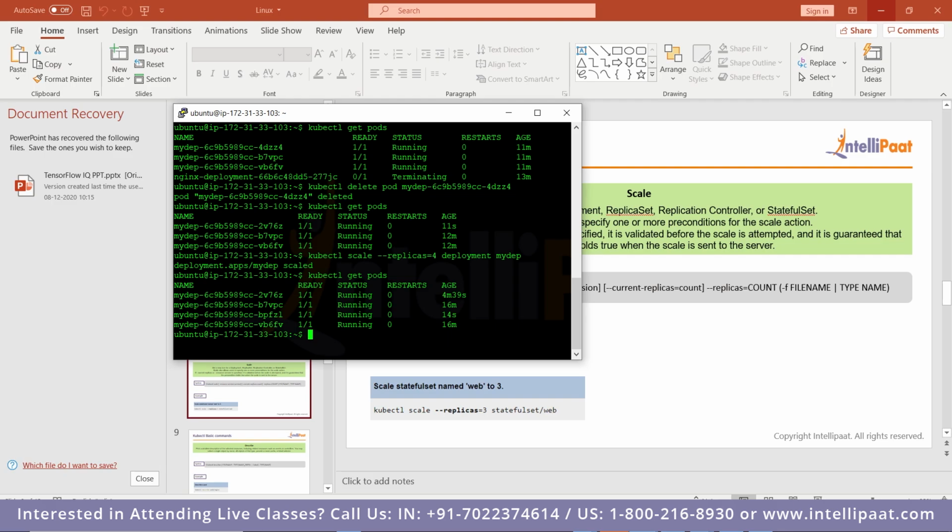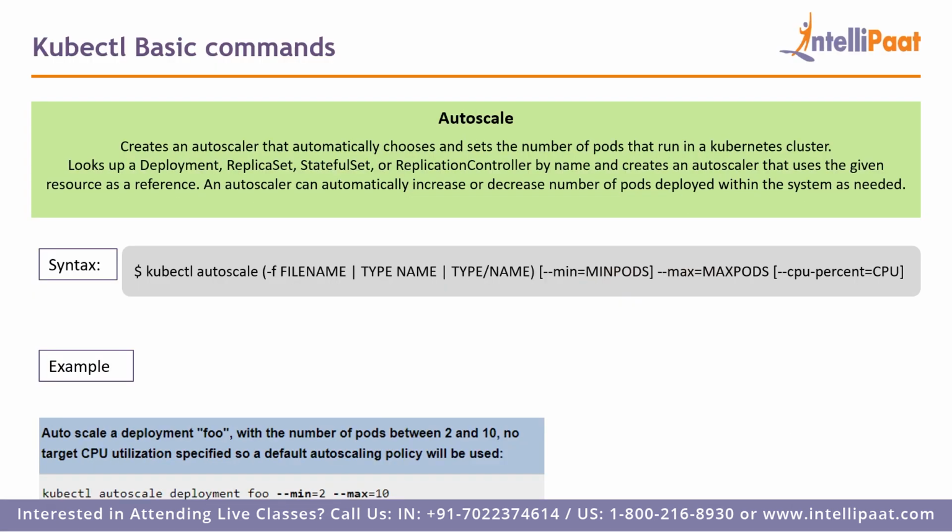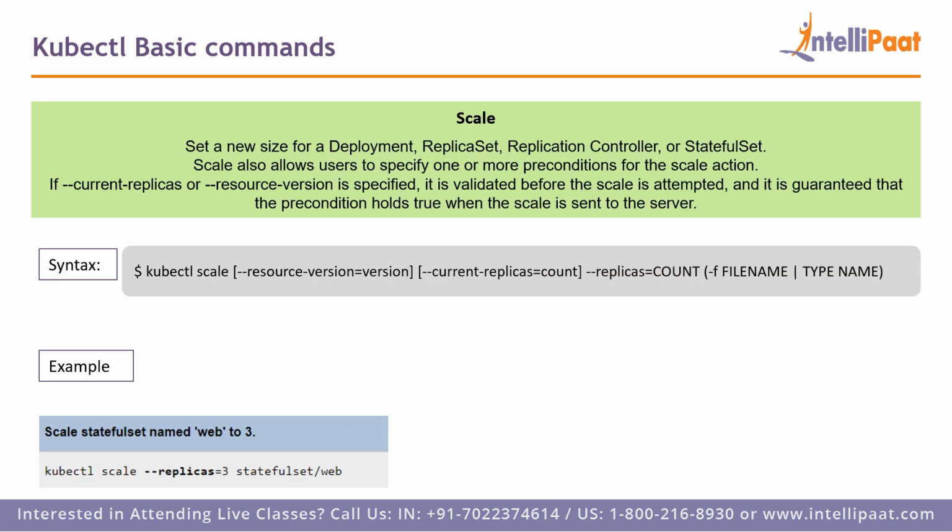And you can do the same thing with the help of autoscale, where you can define the number of replica sets that you want. In here, you can define minimum 2, maximum 10. So at all times it will be a minimum of 2, but based on the service requests, it can be scaled up to the maximum of 10 to serve all the service requests. So that is the use of the scale command.